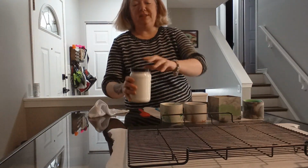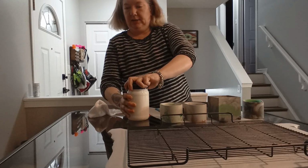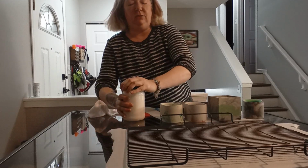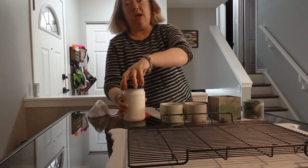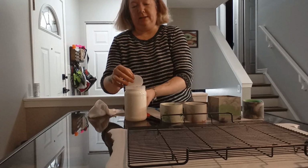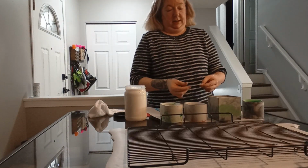Obviously, I don't want to waste any of this because it's so friggin' expensive for me. Oy, next time I will be purchasing the EcoSafe. This stuff, the Hydrodip, as great as it is, just is not affordable to me. It's definitely not economically affordable for me to do.